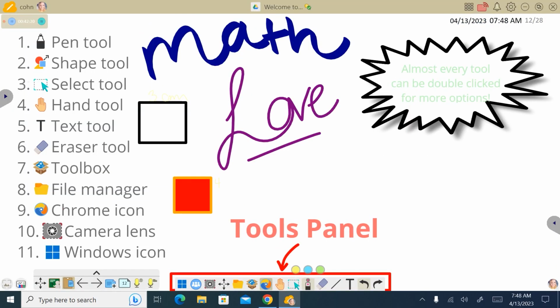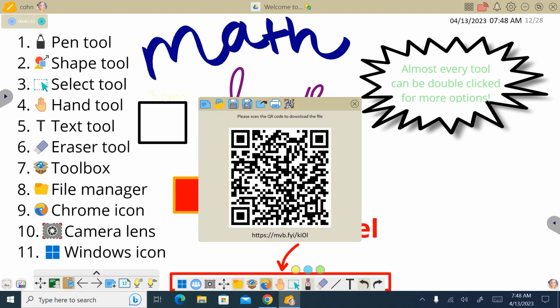And then it will come up with a QR code and a short link that students can scan in that moment. The thing that you do want to remember is, first off, after you exit, this QR code is going to go away. So if you do want to save it forever, you want to use your screenshot tool, which at the bottom is our gray tool with the camera lens in it.